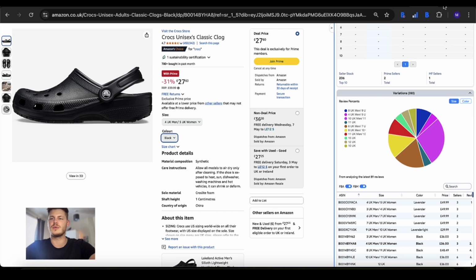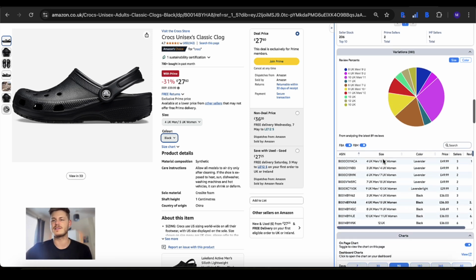If we didn't have a tool like this, we would have to go on to every single item individually and then look at maybe the reviews, the feedback, and that's pretty much all we'd have to work with to figure out what sizing, what colors would be best. There's not really any other way that we can find this stuff out. But with BuyBotPro, you've got the variations feature, which is going to make this a million times easier for you.